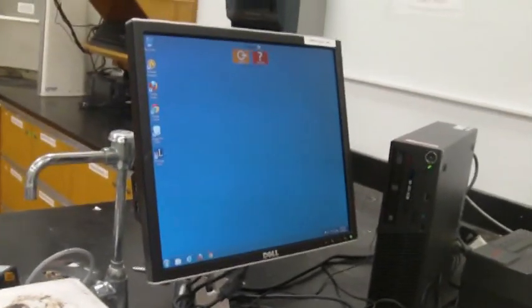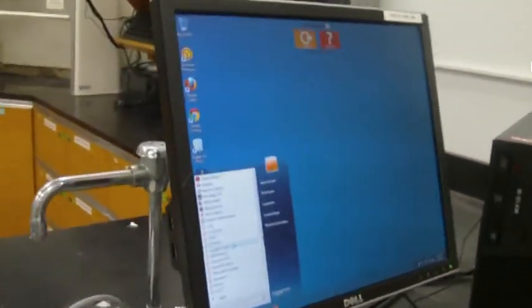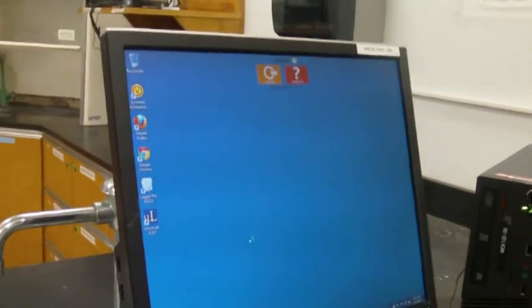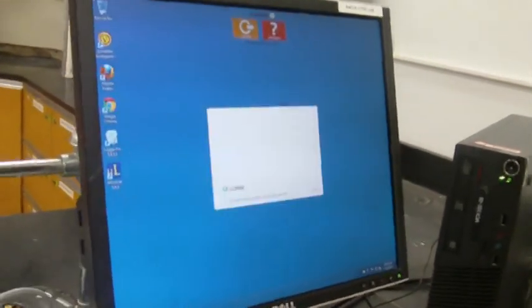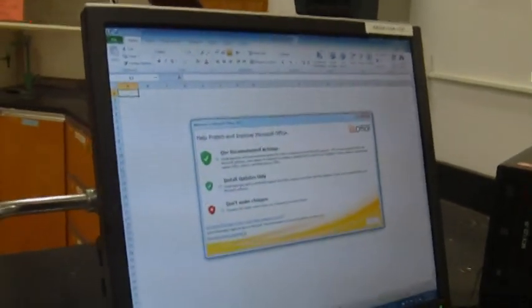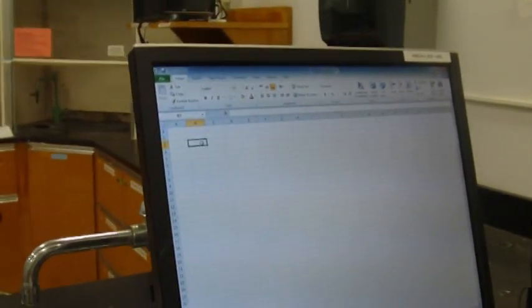So you're getting on your computer here. Why are you getting on the computer? So I can create an Excel spreadsheet, so I can keep track of all of my measurements. We want to make sure we get good averages, and are we going to be doing standard deviations? And a good standard deviation. Excel is a great tool for this.